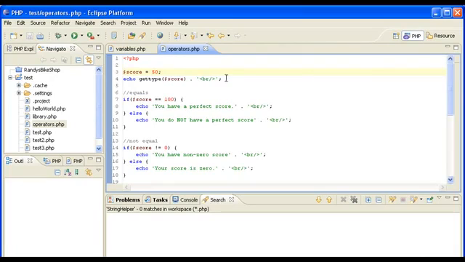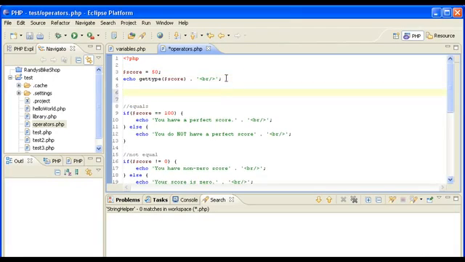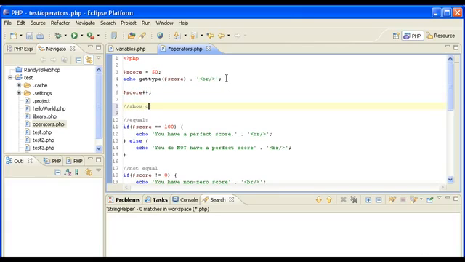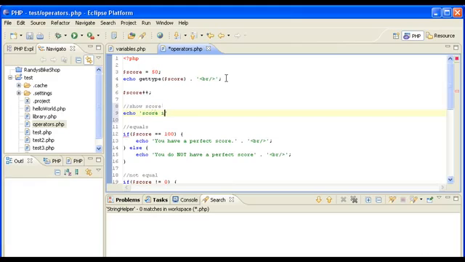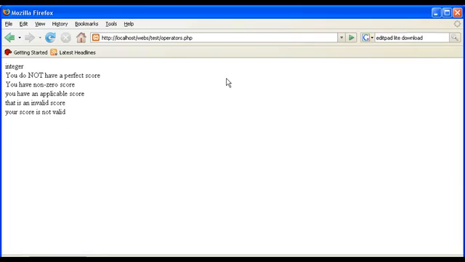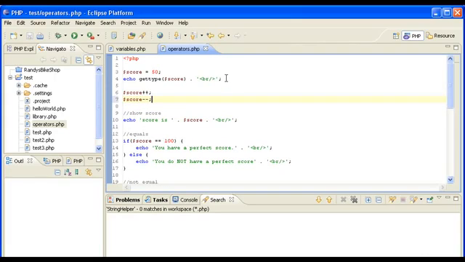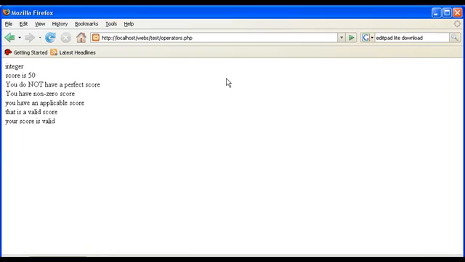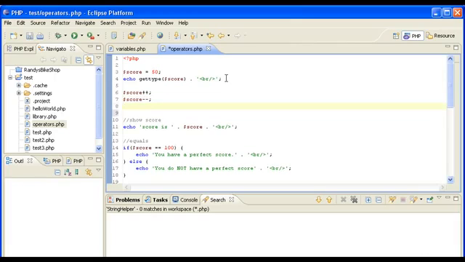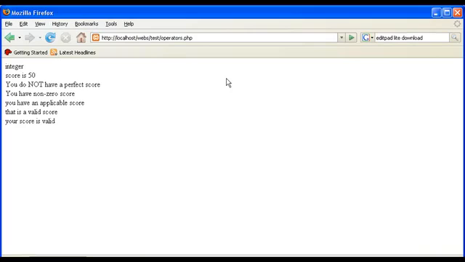One more thing I would like to show you is you can increase the score like this. Score plus plus. Show score. Echo score is score. So when you see that your score is 51, you can subtract it like this, score minus minus, then it should go up to 51 and come right back to 50. You can also do this, score plus equals 5, which means it's add 5. So it'll go up 1 to 51, come back down to 50, and then go up to 55.